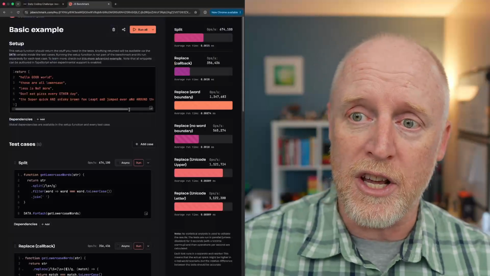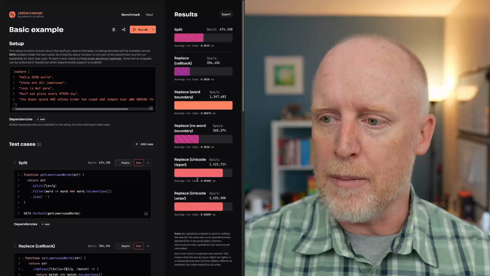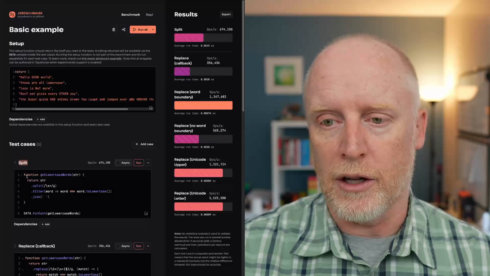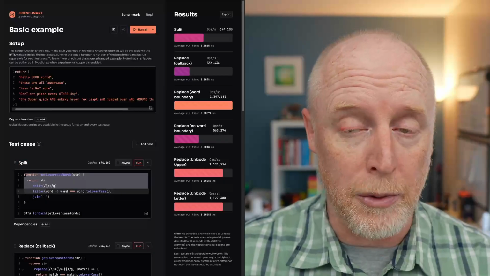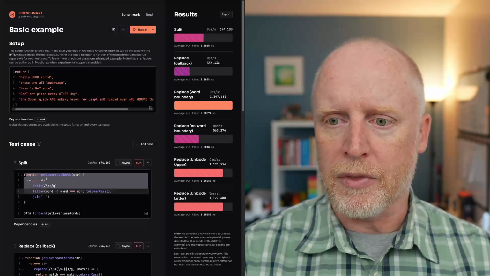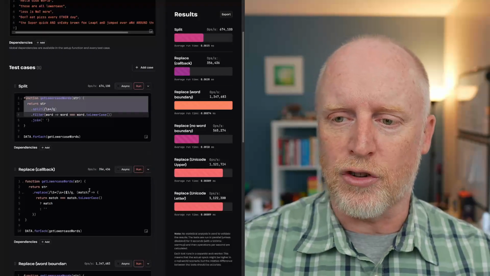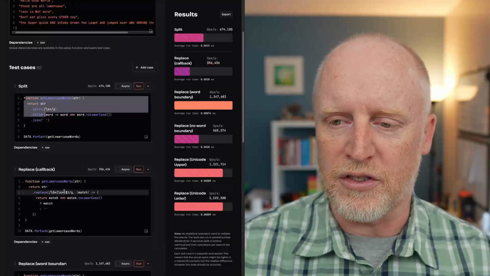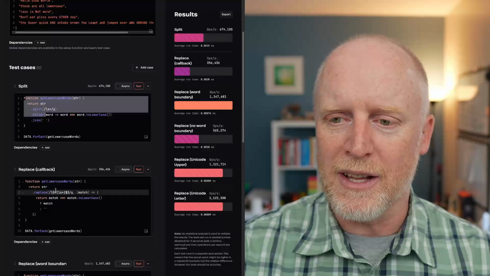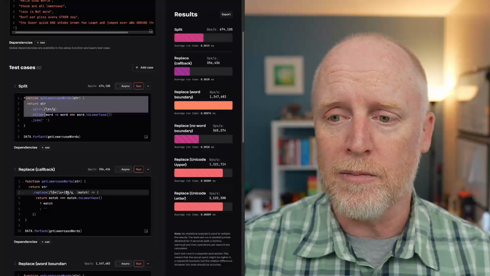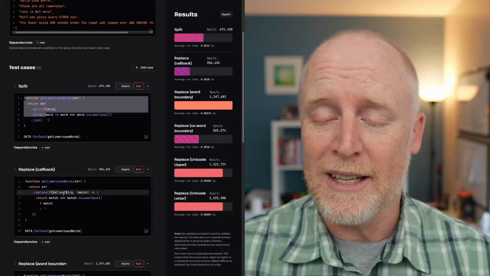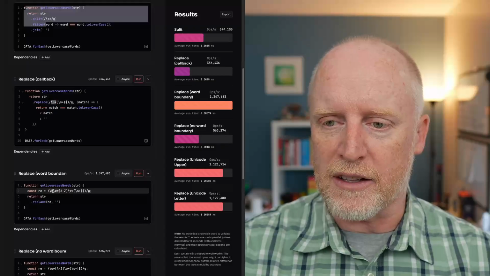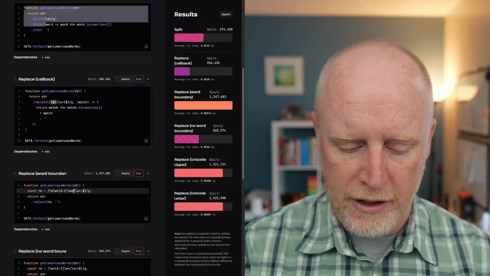So if we jump over here, you'll see that I've done a bunch of regular expression tests, okay? And one of those is this one, which isn't really a regular expression unless you count the split, right? We split, that's the first one. And then I tried it with a callback. Callback was strangely half the speed. Very simple regular expression in there, not too fancy, right? Anything that wasn't a white space character matched with anything that is a space character. So simplifying. And then, of course, our word boundary. So right here, we have that. And in fact, I didn't include it on the other side on this, but we could do that.